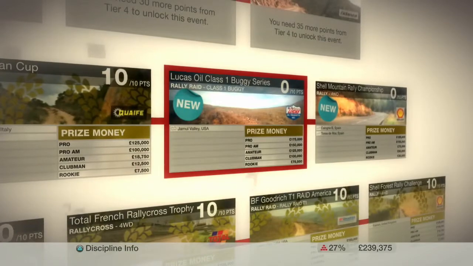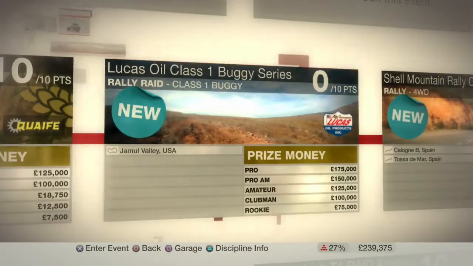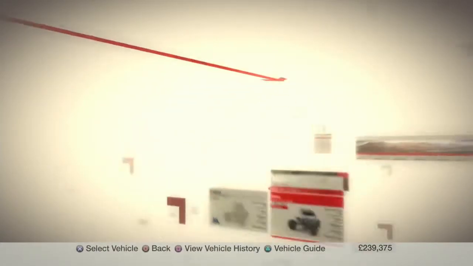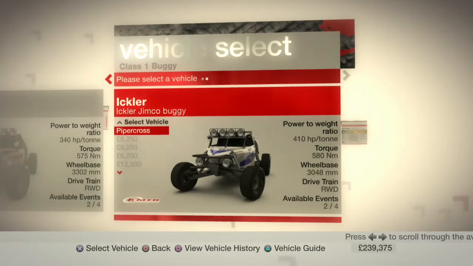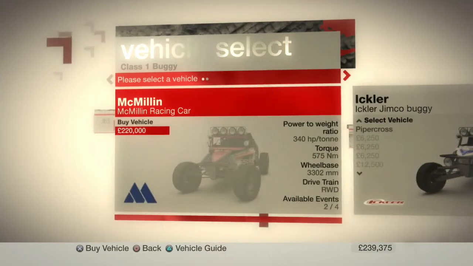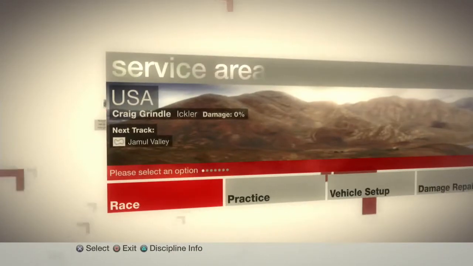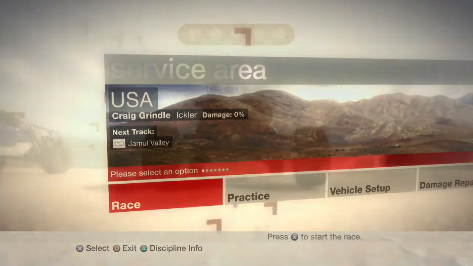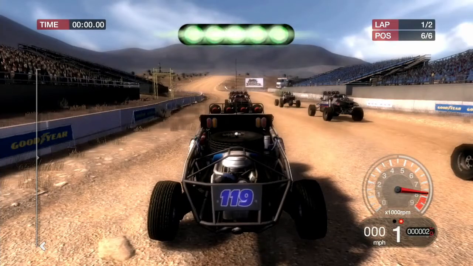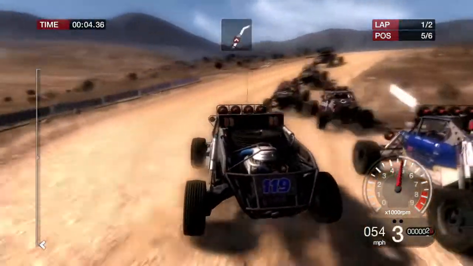Right, so next up is the Rally Raid with Class 1 Buggies. Awesome. Okay. So we've obviously got two events with each, so we'll pick this one again. I can afford it, but I don't want to spend any money on that yet. And let's just go straight to Jamal Valley in US of the A. Right, here we go. Buggies time. And we are on the Rally Raid race. Okay, interesting.